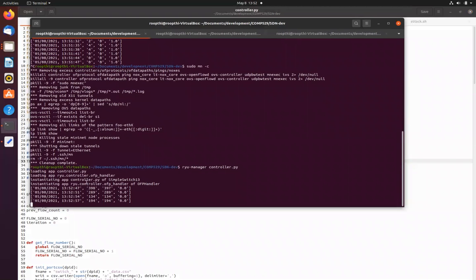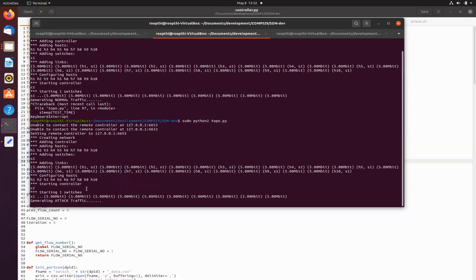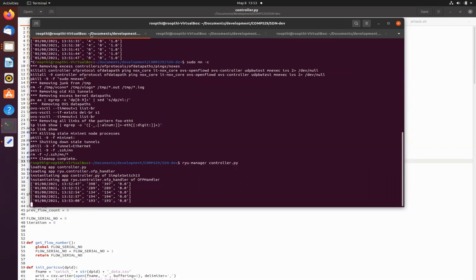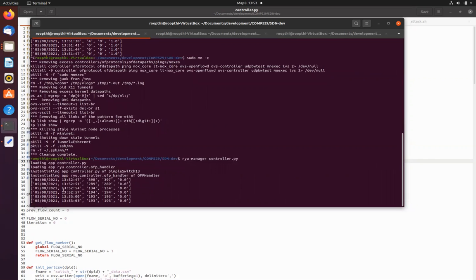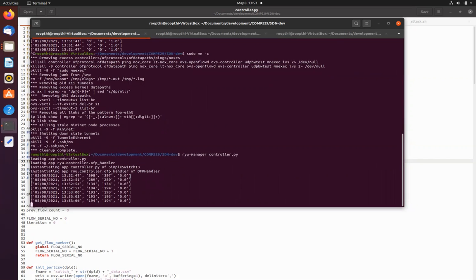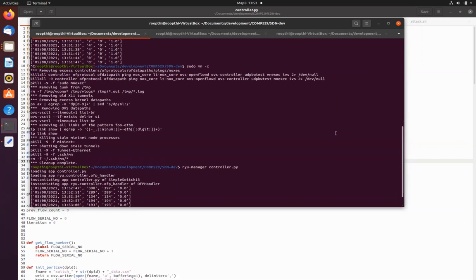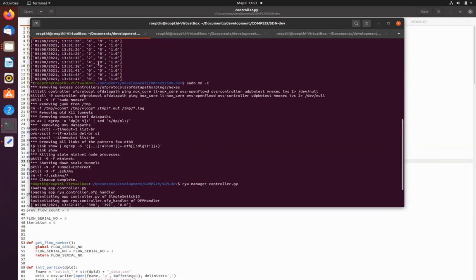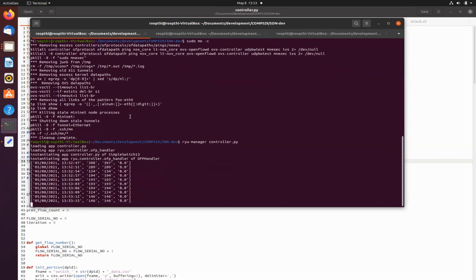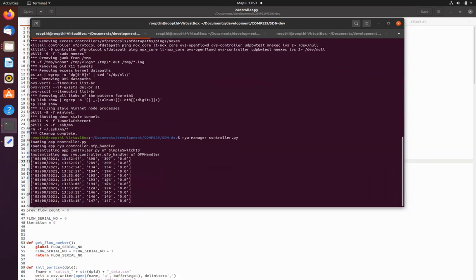So now it says it's generating attack traffic. Now the controller should start receiving attack traffic. If you see these numbers, these are very much higher than the normal numbers. If you see our previous numbers, this is how the normal traffic looks, but these are very high. That means the attack is happening.